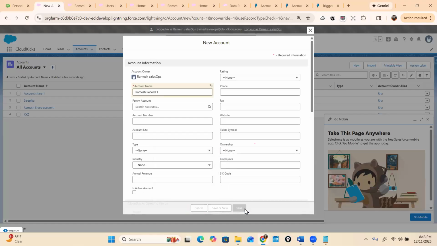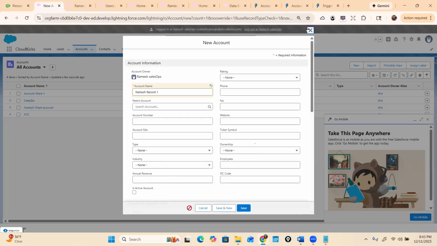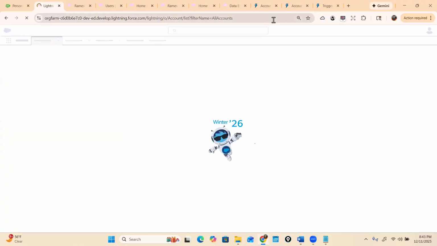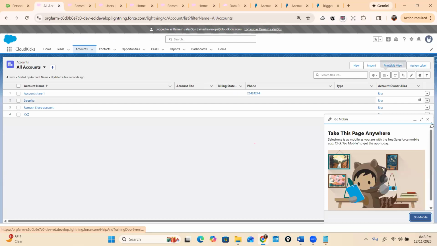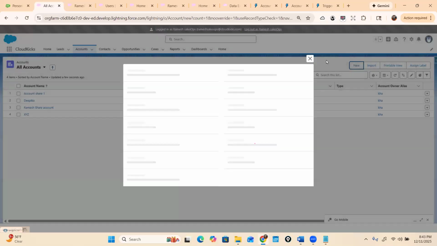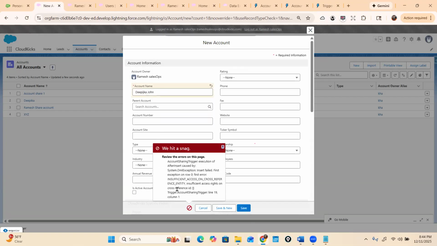What happened here? Line number 19. So let's first insert a record. Let's save. And we are getting a cross-referenced ID error, line number 19, column 1.